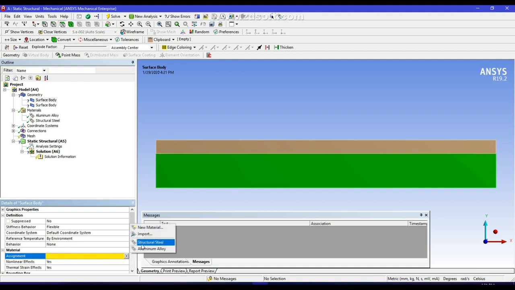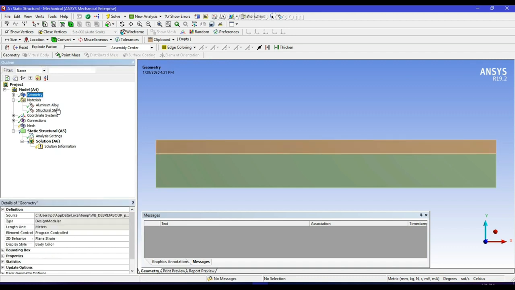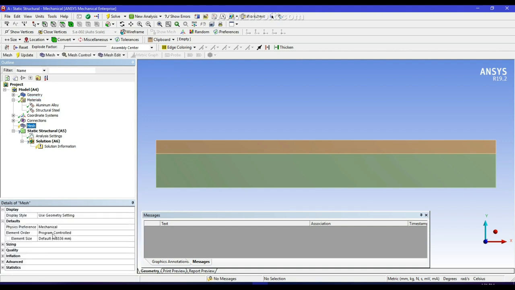So this is structural steel, and this one is an aluminum alloy. So we have to select our material. So if you see, there is an aluminum alloy structure here, and after that we have to change the mesh type from the program control to the linear mesh.